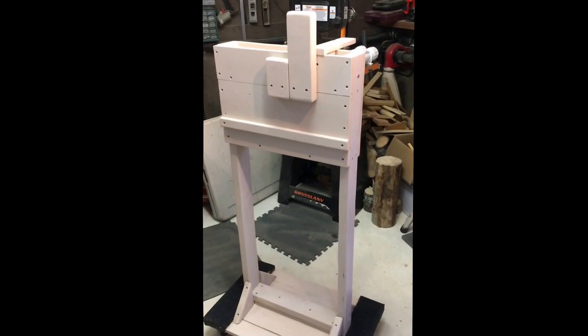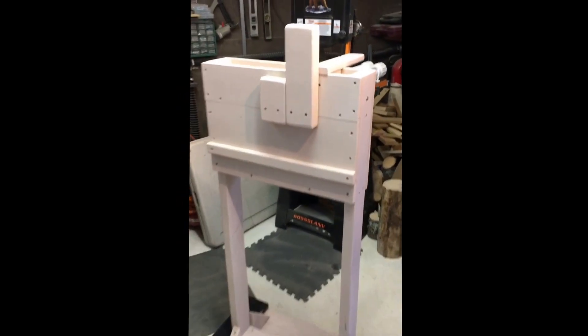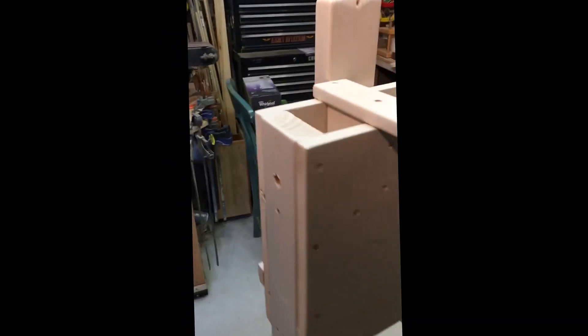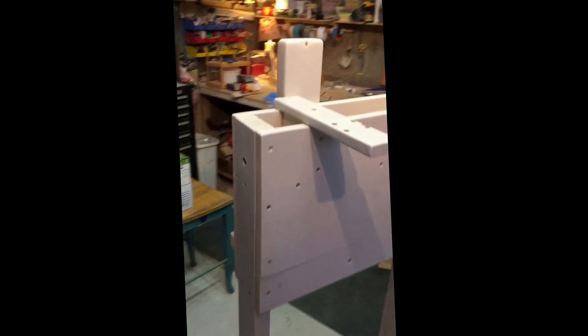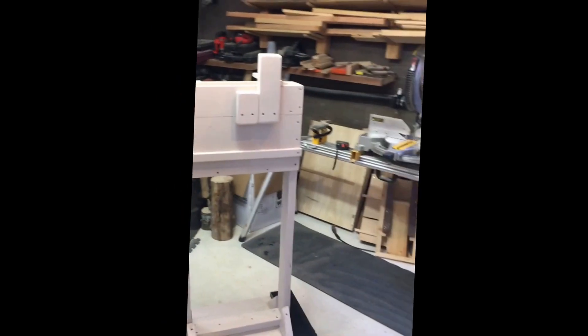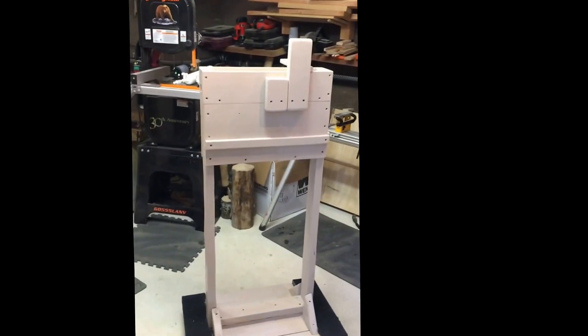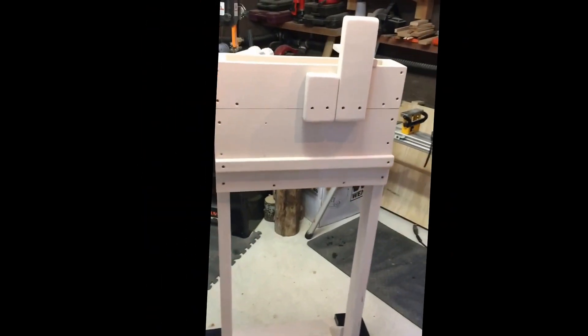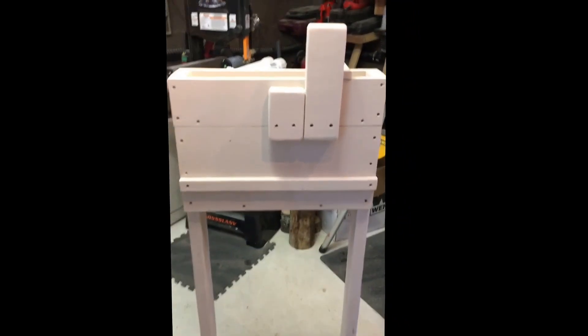Here's my stand for the RO system — I got it all painted last night so I can hook everything up to it. I think it's going to work out pretty good so I can move it around my shop as I need to, and eventually move it up to the sugar shack. I'll start putting stuff on it and take another video in a minute.